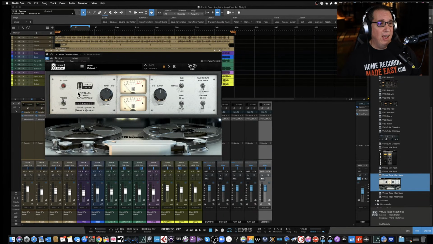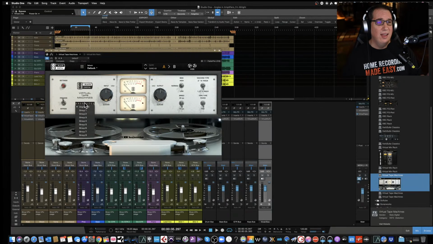Next to that, underneath the badge of the plugin, we have this grouping feature where you can actually group tape machines together in 8 groups. So you can, for example, say you had a specific set of settings you wanted on the tape machine for all your drums. You may put that to group one. And let's say your bass guitars and your keyboards, maybe you have a different tape formula or a different tape speed, and you want that to be different from the drums. Well, maybe you would map those to group two, and so on and so forth.